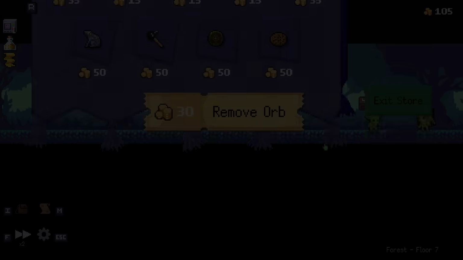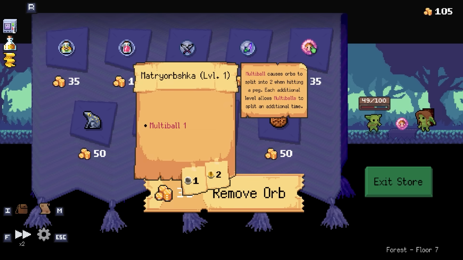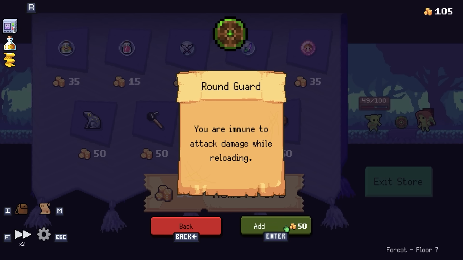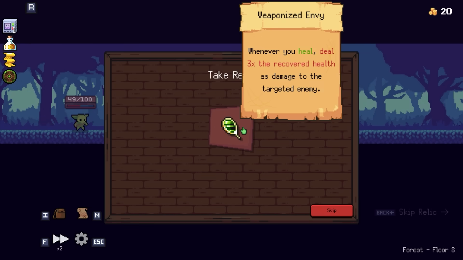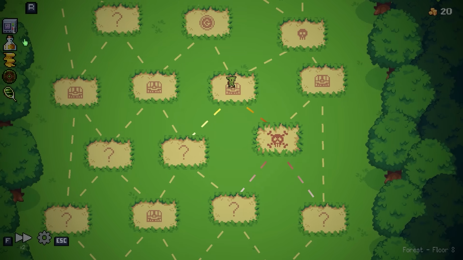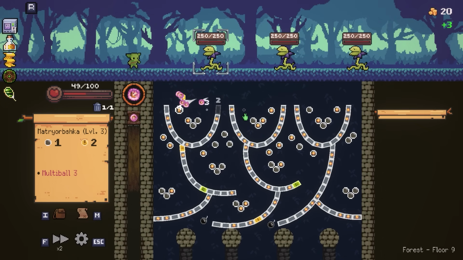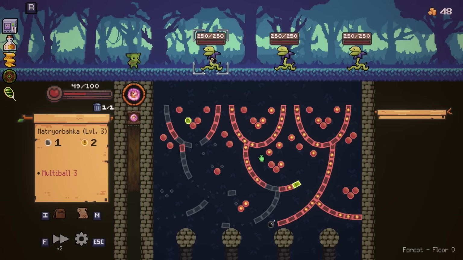Love that. Okay, what have you got for me? It needs damage while reloading. That actually could come really good. Second multiball. Ooh. I think we might need that, and I am going to get second multiball. When I heal, that's not going to come up anytime soon, but we'll see. Okay, plantains, how are you doing? Give me one of these. Shoot.